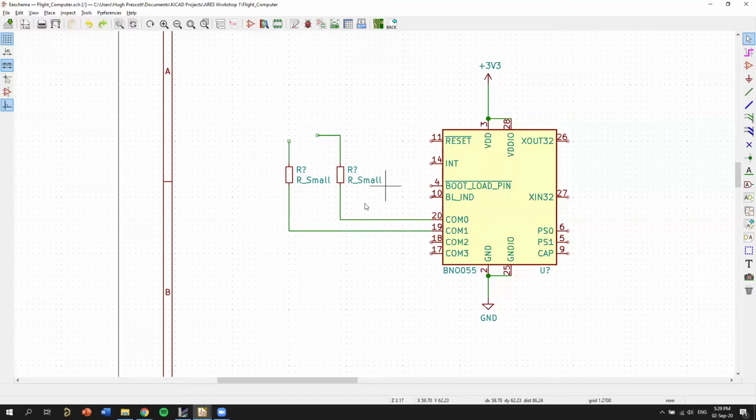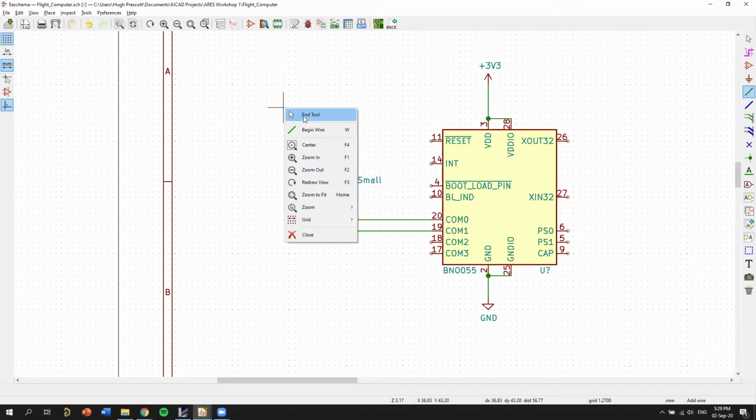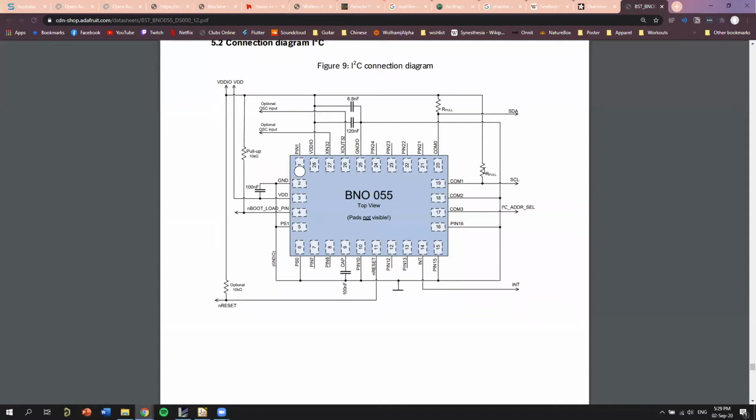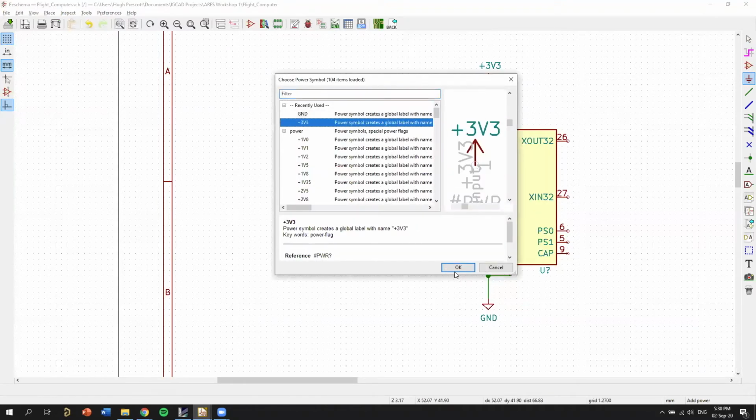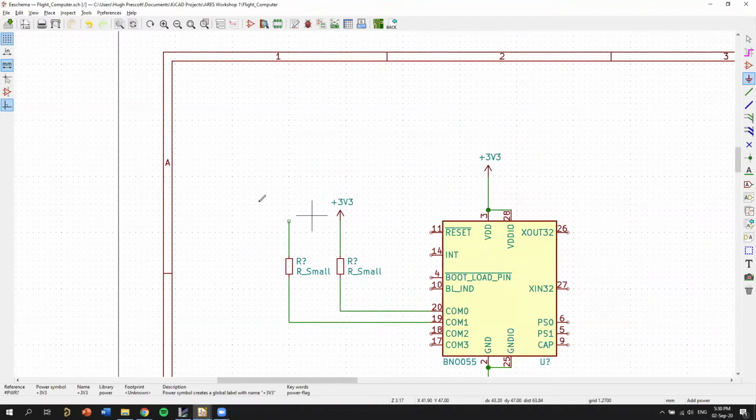Oh, sorry, actually. Let's just make them straight because these are going up to our power supply. So as you can see here, these resistors are pulled up to VDD. And so our VDD is 3.3 volts. So we can just chuck in 3.3 volts to these. Boom, and press C, make a copy.